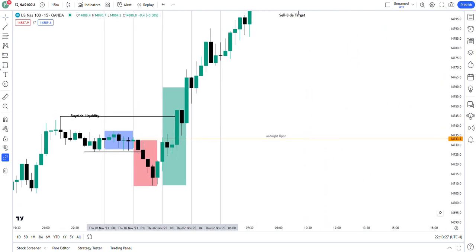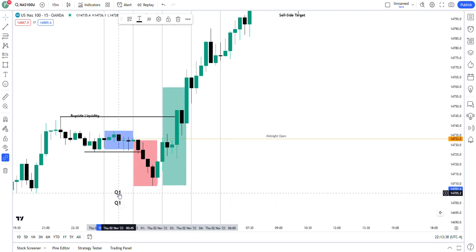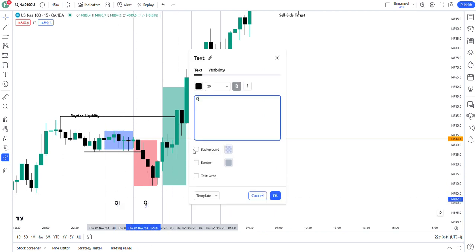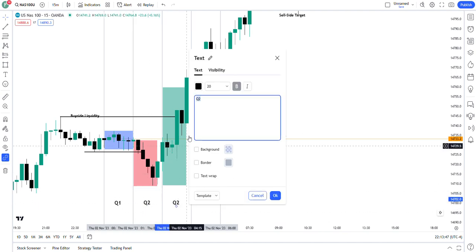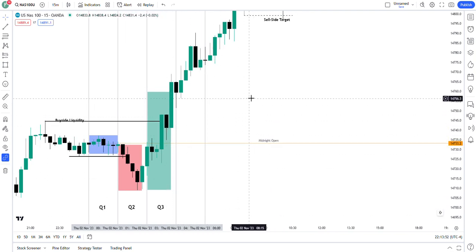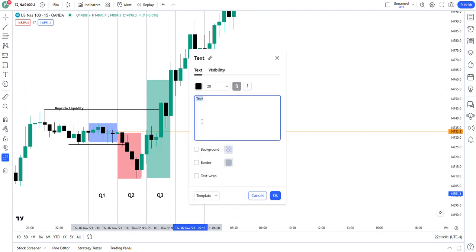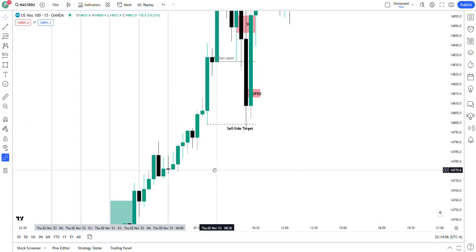And have a look what happens in the last quarter. So if we separate this into segments, this here being quarter one, what happens in quarter one? We get accumulation. What happens in quarter two? We get manipulation. So we can see we get manipulation to the downside. Quarter three, we get distribution. Distribution to where? To take out buy side liquidity from Asian session highs. And the fourth quarter is going to be one of two things. It's going to be a continuation of this distribution, or it's going to reverse from this distribution. So this is quarter four. Does quarter four continue what's in quarter three? Well, yes. You can see we just continue to the upside for the rest of that quarter.